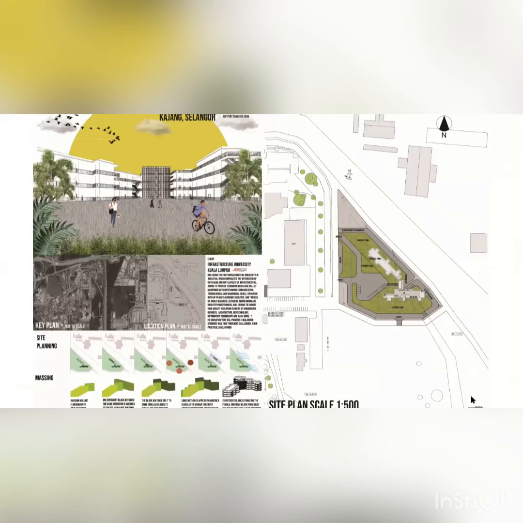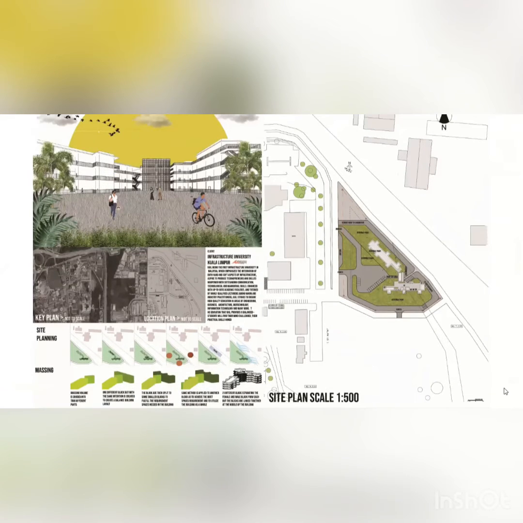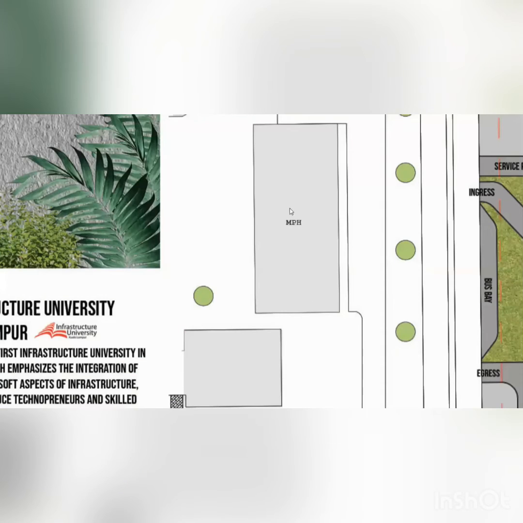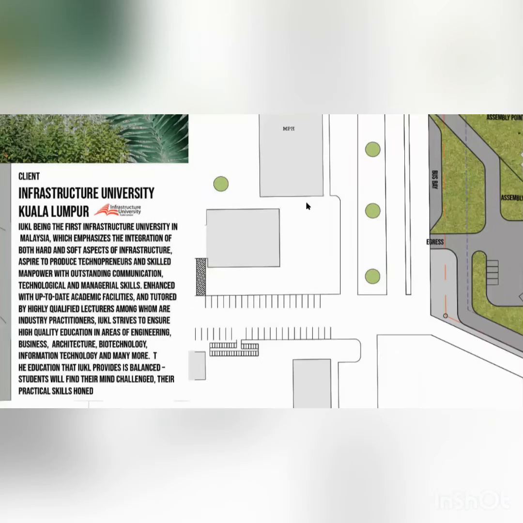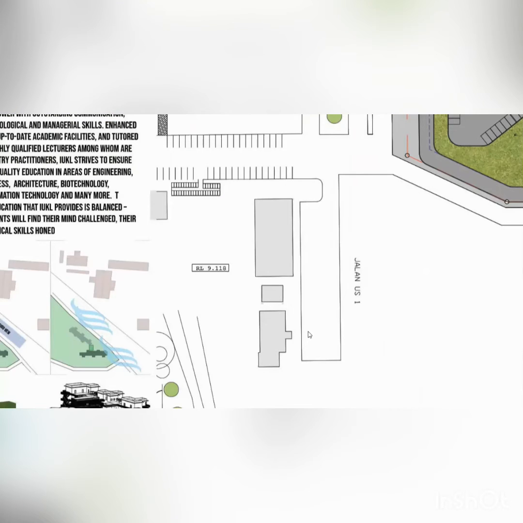So at the most right part of the site is the Plus Highway. And here is the building of Lembaga Lebuh Raya Malaysia. And here is the MPH Hall of IUKL. And this is the new IUKL Hostel Management Office. And here is the Unipark Surya condominium. This is also accommodation provided for IUKL students, but this condominium is also resided in by other people who work in Bangi or Kajang. So yeah, that's about the site.